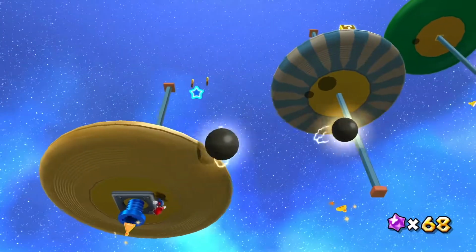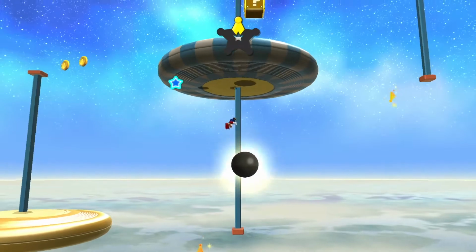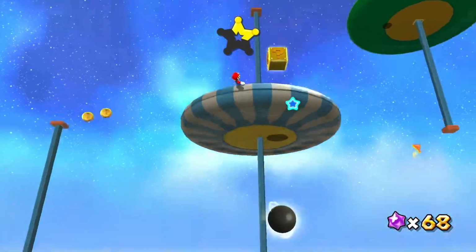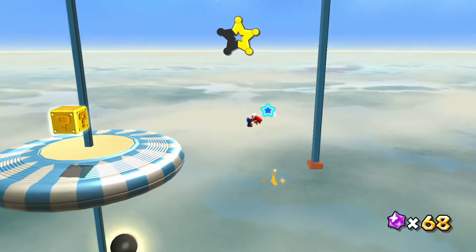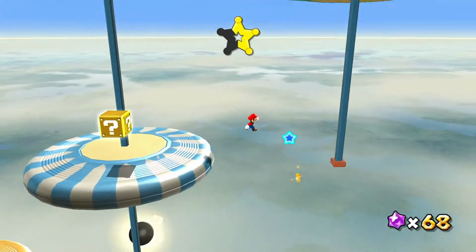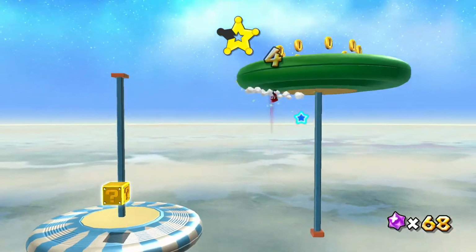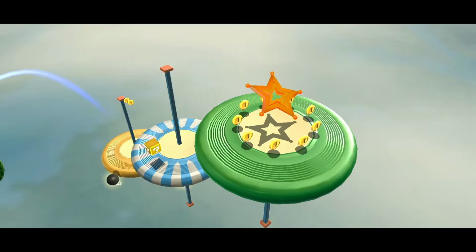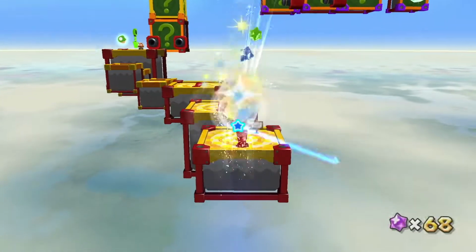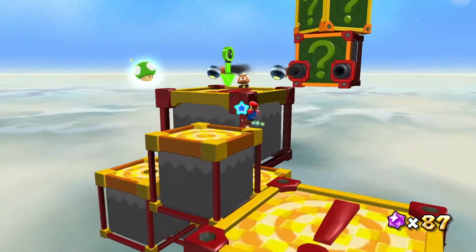So now that we're over here, we just gotta collect these chips, and you can actually just do that. You don't have to actually use that screw. There we go, got the launch star. Now we're at the final section.